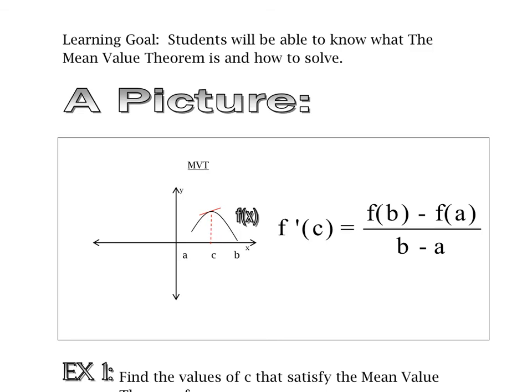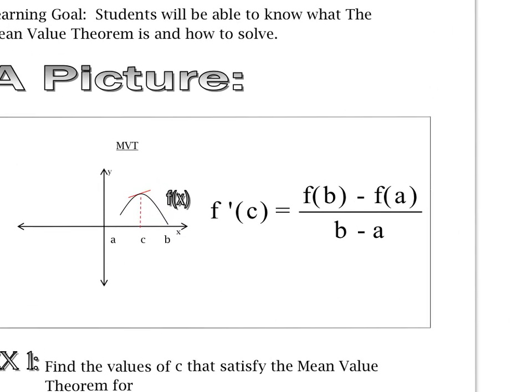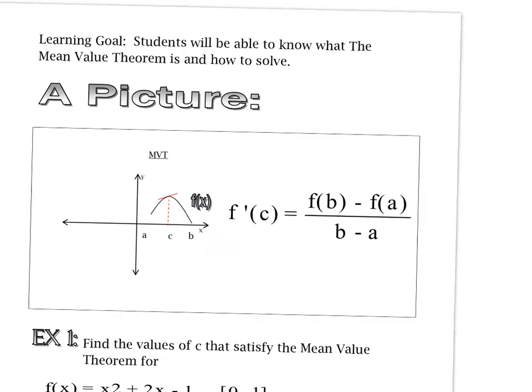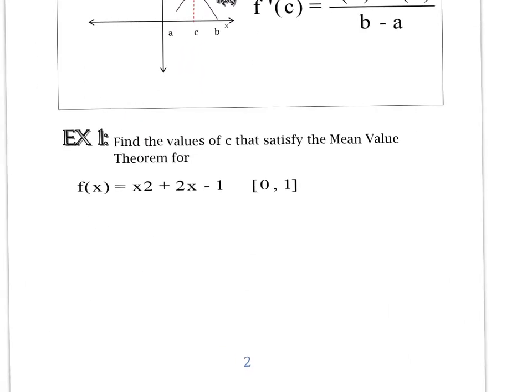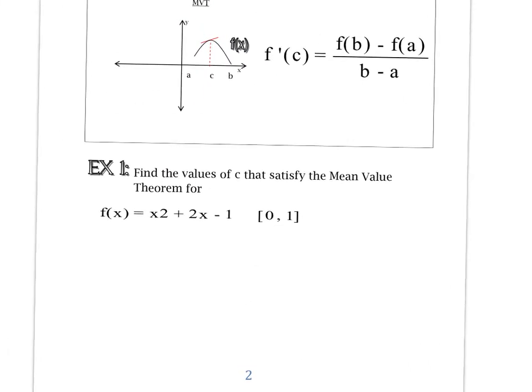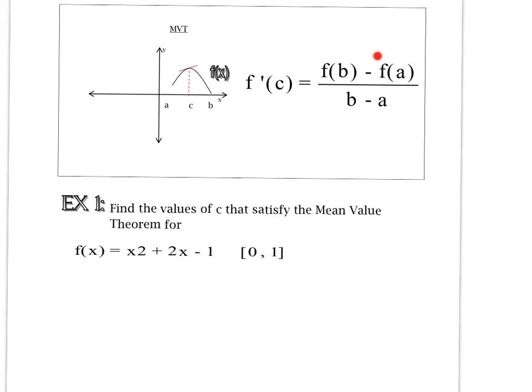We got a practice problem here, and here we got another little sketch explaining it, right? That there must be some slope. Well, this doesn't really give us a good idea, but there must be some slope that is equal to the slope between these 2 points. That's all it really says. So find the values of C that satisfy the mean value theorem. Well, just look at the equation that we have here. We need all these parts. You're going to need the derivative. You might want to do that first. You're going to need f of B and f of A. So let's just go to it. Let's first do the derivative.